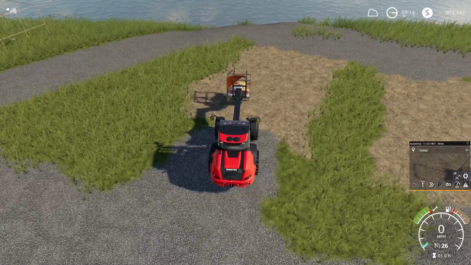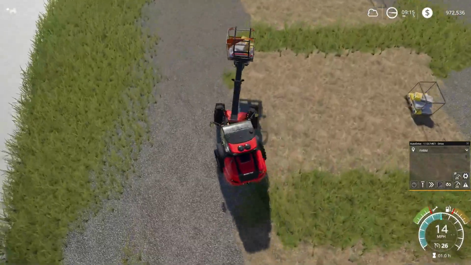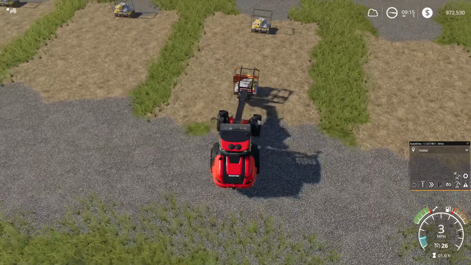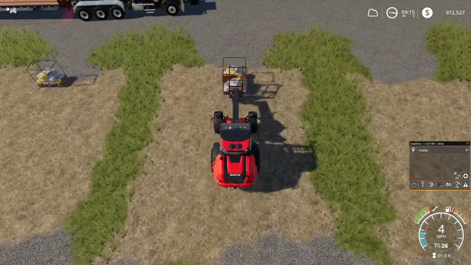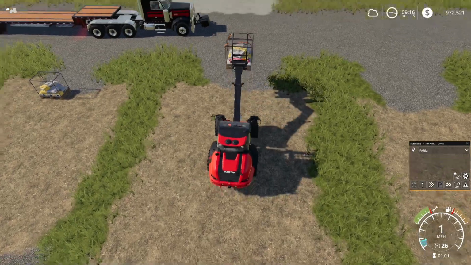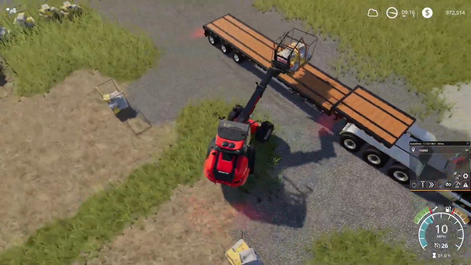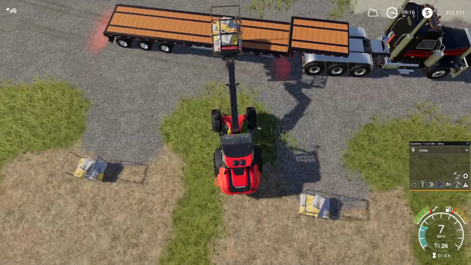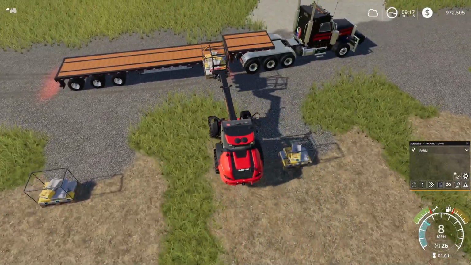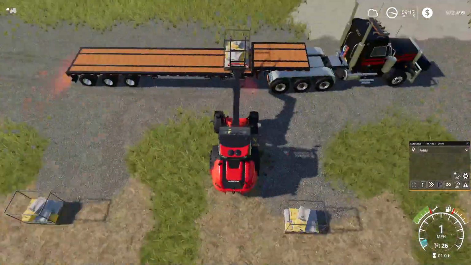Get this picked up. Get around this side here. Try to get two at a time here just to save us a little bit of effort. There we go. Try to get that lined up a little bit better there. Not that it needs to be perfect. I mean, you guys saw my last load. It definitely was not perfect.